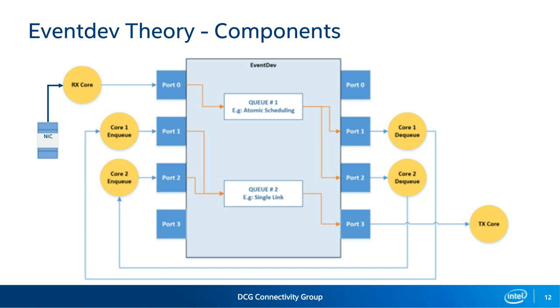You can actually grab a bunch of packets, like we were talking about PPP and so forth, to amortize cost across multiple packets. And when it finishes processing, it has to put that back into the same port, right? And then this port 1 can send it to this Q2, and then eventdev will schedule it out to go to the TX port, right? This is the simplest representation, but you can imagine a lot more cores there and different sets of cores being mapped together to get some particular function working, load balancing across this set of cores for one function and this set of cores for another function.